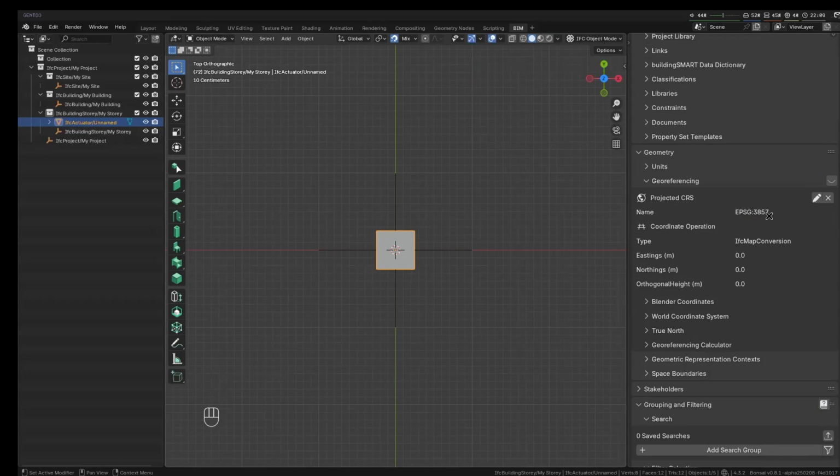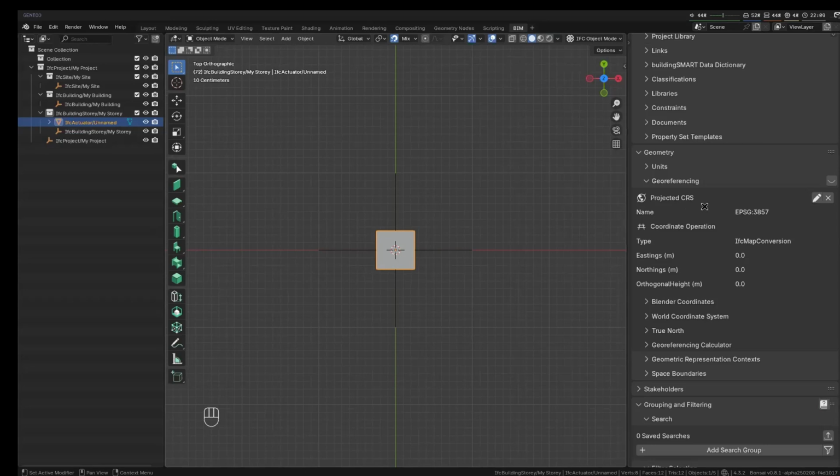This is the name of the coordinate system you're using. For something to become referenced, it needs to be part of a coordinate system. That's what CRS stands for, Coordinate Reference System. And there are lots and lots of coordinate systems around the world, and a surveyor is qualified to choose the most appropriate coordinate system for your project.